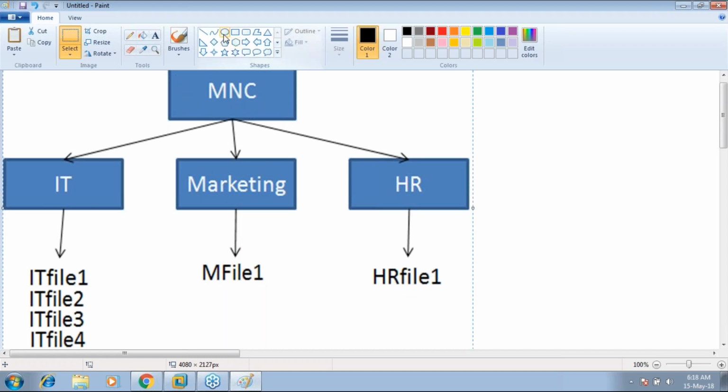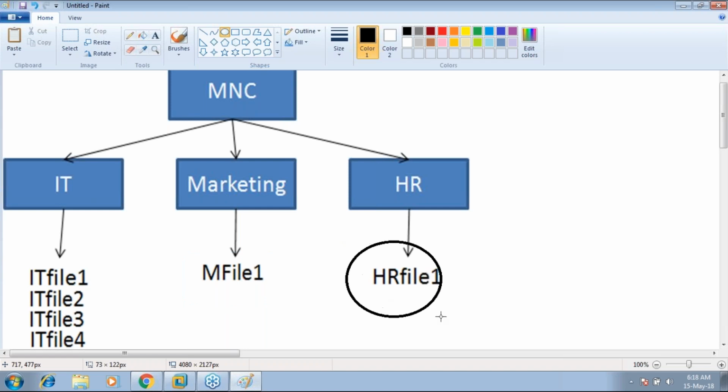Under MNC, we created the IT directory, the marketing directory, and the HR directory. Under the marketing directory, we created M file 1.